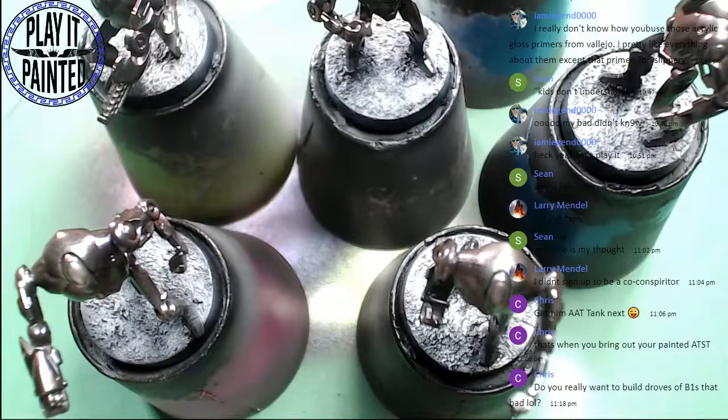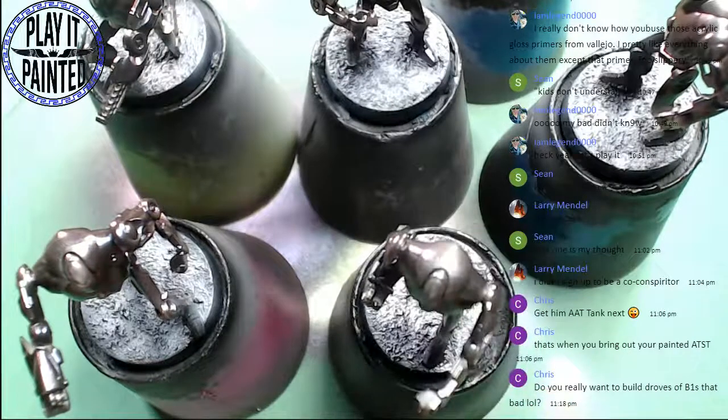Do you really want to build droves of B1s? I mean, these build a lot better than the A1s, and the droidekas, those things are a pain to build. Those are no fun to build. And the little flying scooter things, they're not that bad. They're just fidgety. They can be fiddly, but kind of cool anyways, right?